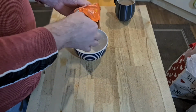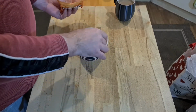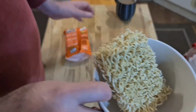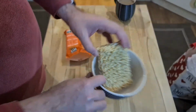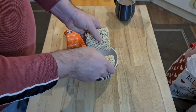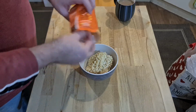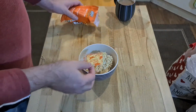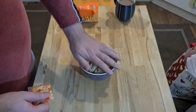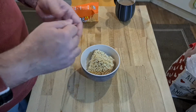Okay. As far as I was aware, the Pot Noodle Company is also part of another company that make other noodles, and these do not look like pot noodle noodles to start with, so we're already on to a winner there. They won't fit in the bowl customarily. It's only the Korean and Japanese and Thai ones that actually put it in a size that'll fit in a reasonable bowl.